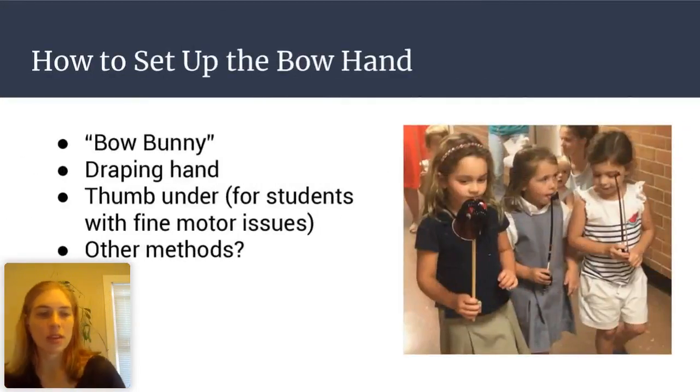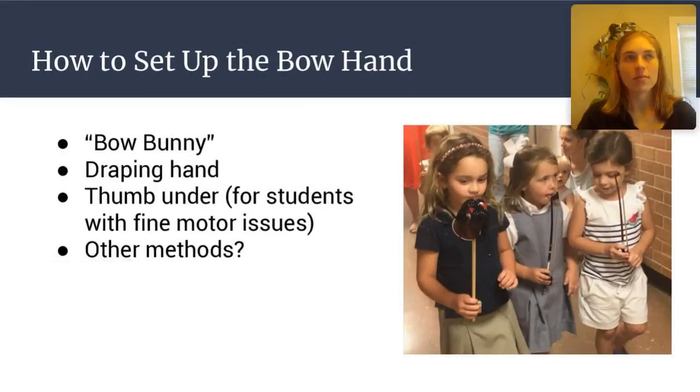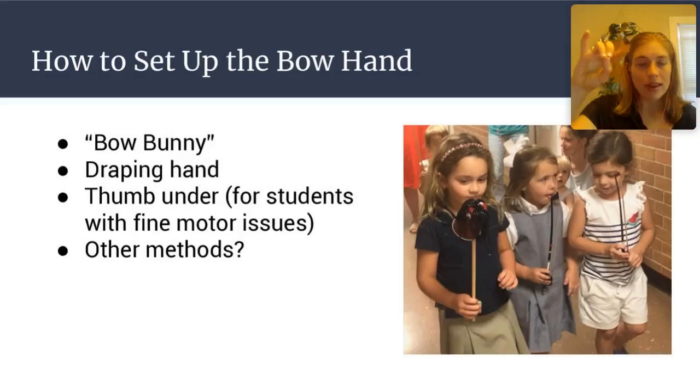So, setting up the bow hand, there's a variety of different methods that I have seen over the years. For students who have difficulty with fine motor skills, like they're not able necessarily to isolate fingers, making the bunny shape where you put the teeth of the bunny together and then raising the ears is very helpful for them. Doing activities where you have the bunny eating something is kind of funny. The bunny can do a lot of different adventures. Just anything to get those fingers in the right shape and mobile.